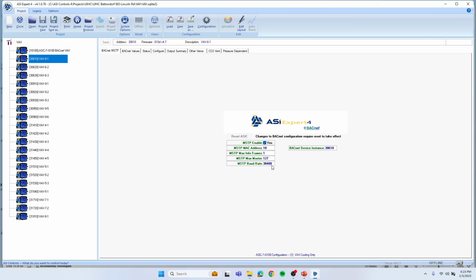The baud rate, that's different, but that's 38400. But you can see the BACnet device ID right here. That is unique among this whole building. And in this case, I don't have over 127 devices, so my MAC address is also unique because I don't even have more than one router. If I had a whole bunch of devices, then I'd have to separate those networks out, so I'd have a separate communication link per router. One communication link would go from a router through 32 controllers, and then the next router would go to the other 32 controllers.